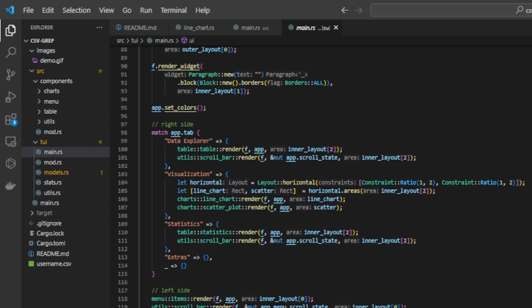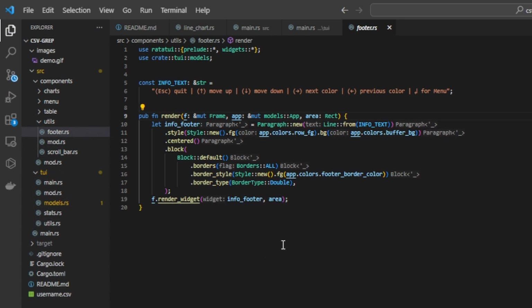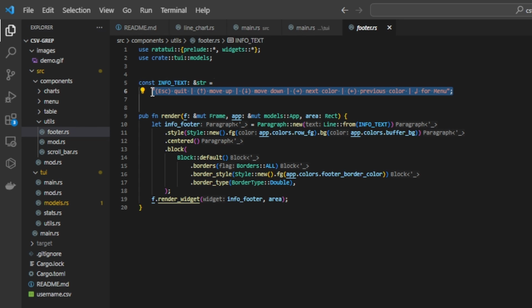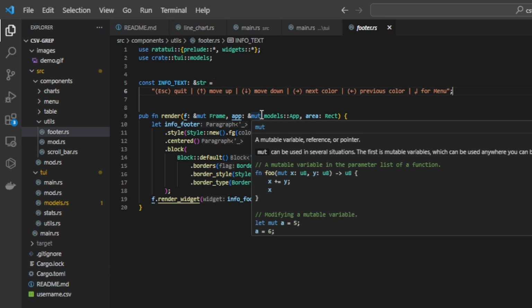And then there is a footer, which you saw in the demo that I showed you, where it also shows a couple of instructions as to the keys that you could use. So if I take you to the render method, for example, you will see I have this text here, which is for now just hard coded, and this was also what you saw at the foot of the demo. So you had: use the escape key to quit, and move up and down to navigate the data on the main viewport with these up and down arrow keys.